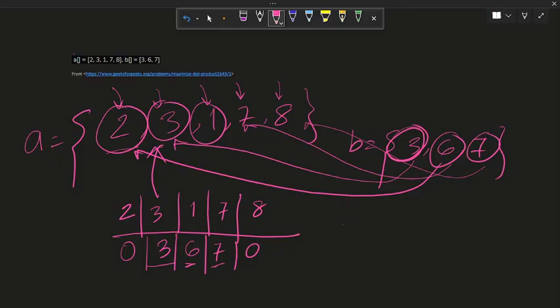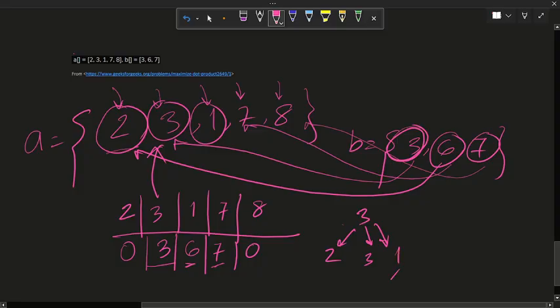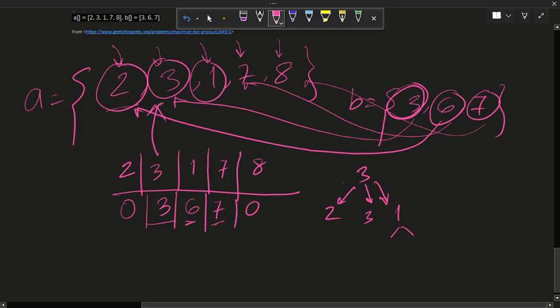So one of the approaches could be this one, that we are going to see for each of the combinations. Like 3 has 3 options. So after multiplying 3 with, let's say, 2, after multiplying 3 with 3, after multiplying 3 with 1, how many possibilities are there? So after 3 is multiplied by, let's say, 1, we have only one choice. So 6 can be only multiplied with 7. Yeah, let's try to run this one.